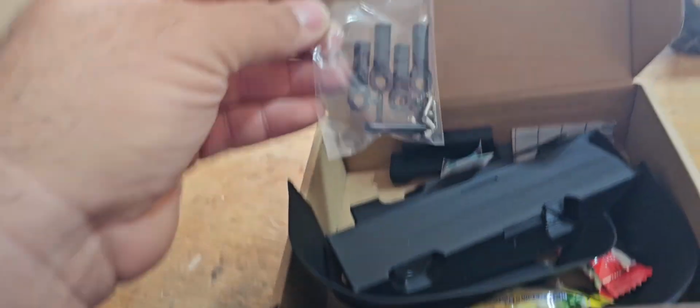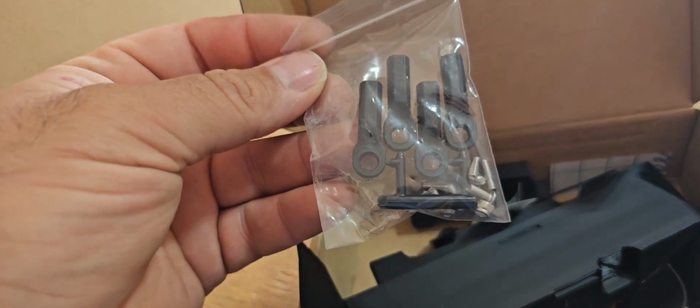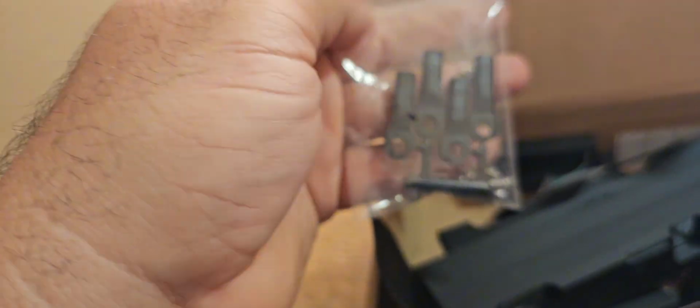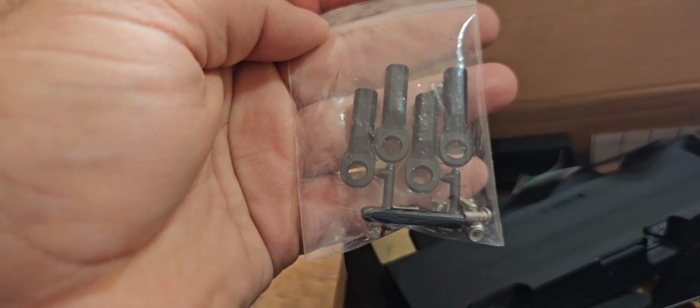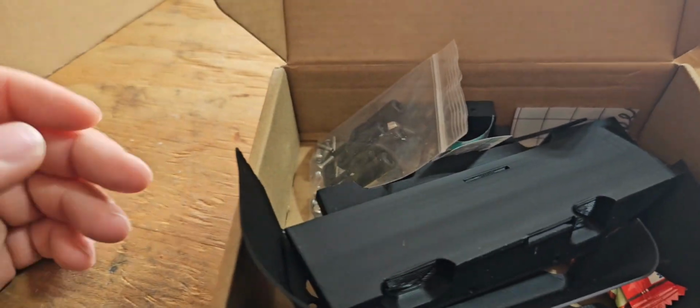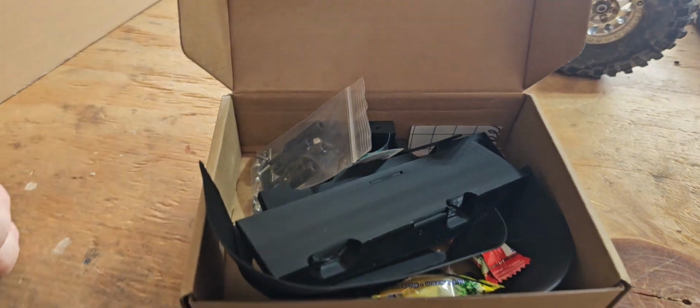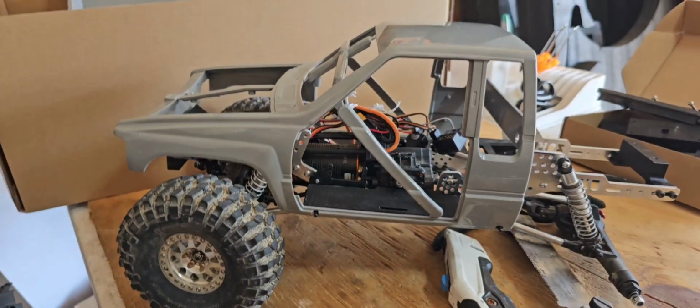And some logger rod ends, RPM ones. Those are pretty nice. I'm not sure, I gotta figure all this out. I'll have to message Zoku, see what goes where. Alright, this is where I'm at.